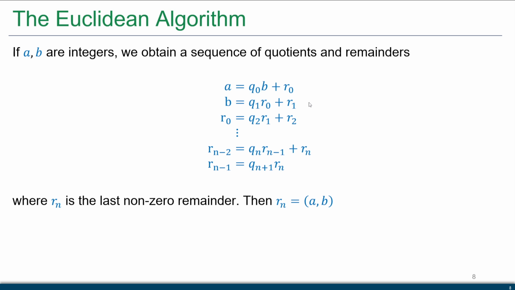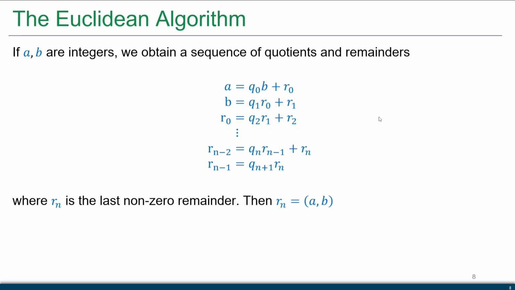If this remainder is equal to 0, then that tells me that R0 divides b, and R0 is the greatest common divisor, which would then be the greatest common divisor from the step above based upon, again, the equality of GCDs. Now, if it's not, then I repeat the division algorithm again. My divisor becomes my dividend, my remainder becomes my divisor, and I keep repeating this until I hit my very last time where I end up with a remainder of 0. Then when I have the remainder of 0, this tells me that Rn does in fact divide Rn minus 1, so Rn would be my greatest common divisor. And that's exactly what we have here.